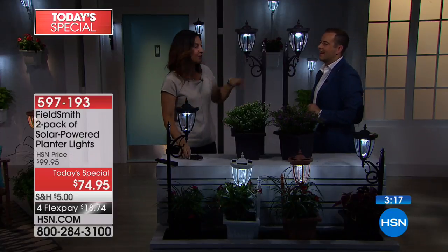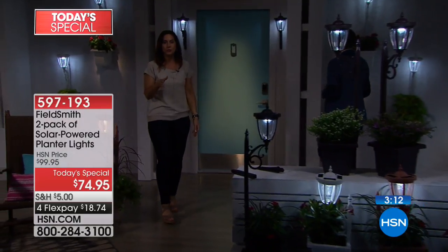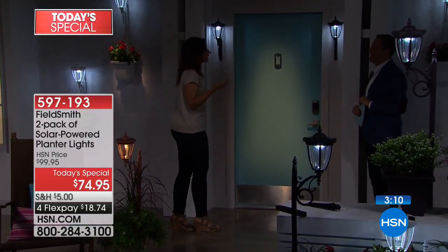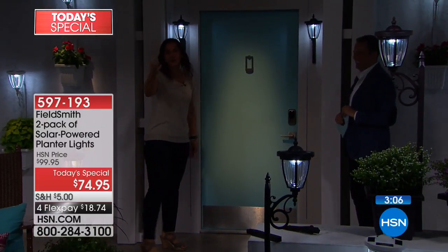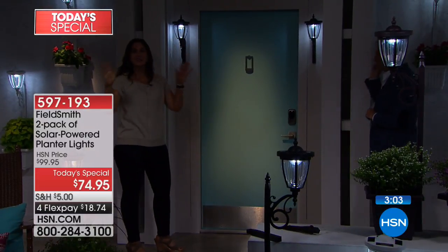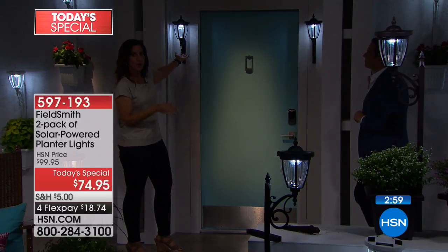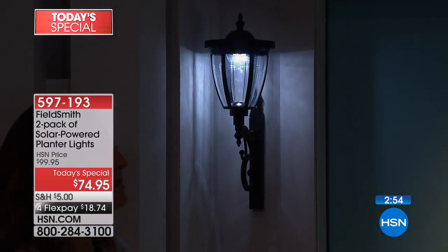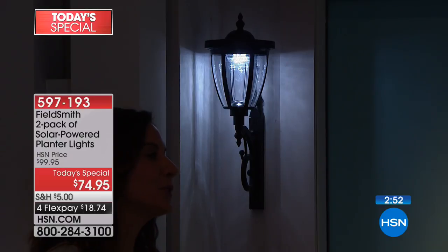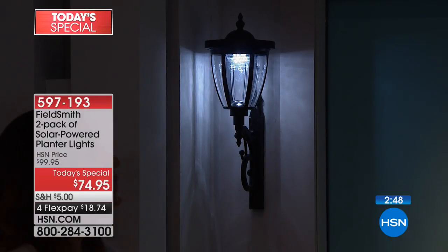Or one of my favorite ways is back here. Come, go see this. So many times you might have an area where you need light and you would have to hire somebody to come out, run the wire, and then you have to remember to turn it on every single night too, which is what I always forget. You don't have to do any of that because this is solar powered. Look at how, using the hardware, within minutes, literally minutes, you can hang them and have these flanking maybe your gazebo. Everybody wants to enjoy their gazebo at night, but then it's dark and you can't. This will allow you to do it. Or even if you have a pergola to be able to sit underneath. Yeah, that's a good idea.